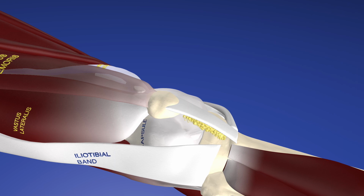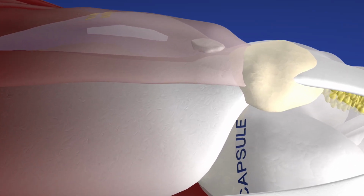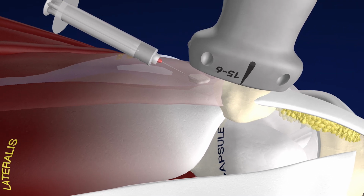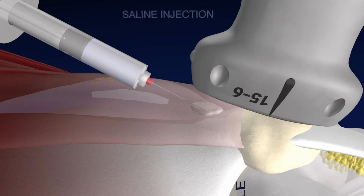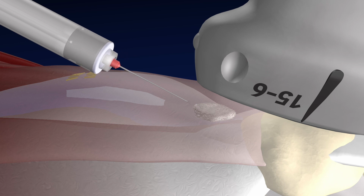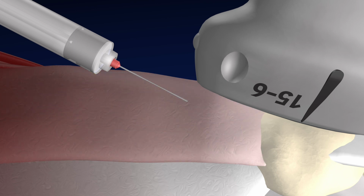So let's look at this in a little bit more detail, seeing the pertinent anatomy. Here essentially is the calcification within the rectus femoris tendon, which is somewhat translucent. And here we're initially injecting some lidocaine just superficial to it, and now we're beginning the needle tenotomy, trying to break up some of that calcification within the distal tendon. Here we're zooming in on that calcific body. Now we're injecting some saline as well into and around this calcific spot. You can see some of that calcium starting to get broken up, perhaps at a very small level. And here we're injecting cortisone as the final part of the procedure.